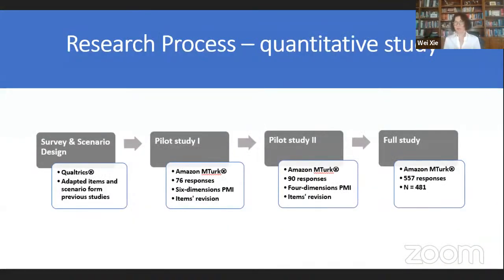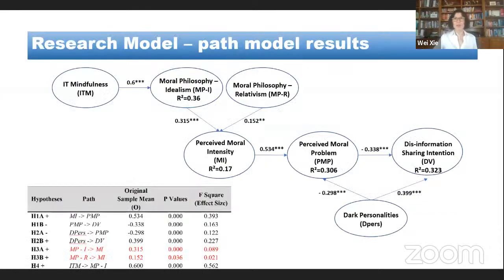Now we conduct our research, and as I said, we use a survey. The survey is a set of question items you ask your respondents. We created the survey using software, and I did not create all those items; we adapted them. I need to speed it up a little. The process is: we do the scenario and design our survey items, conduct two pilot studies to revise the items, and then do the full study to collect all the necessary data. After collecting the data, we run our analysis using software.